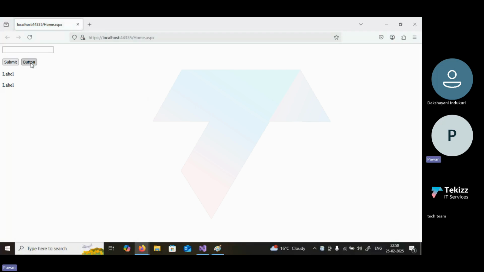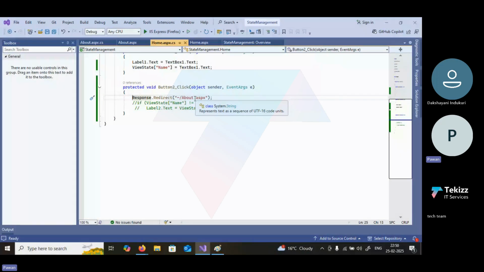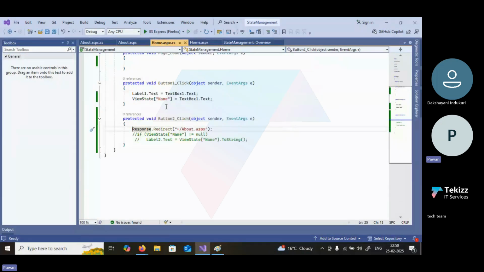When I click on this button, we redirect to this about us page. Now when we redirect to the about us page, I want to send some data to it. I want to send whatever name the user has inserted in the text box to the about us page.